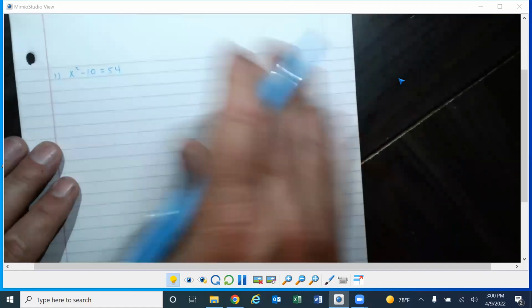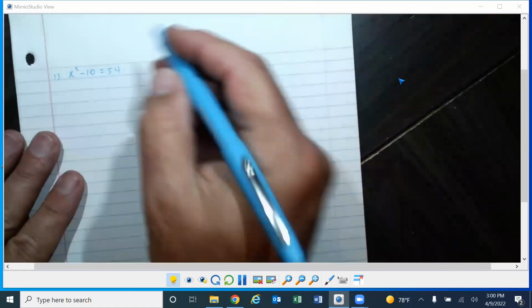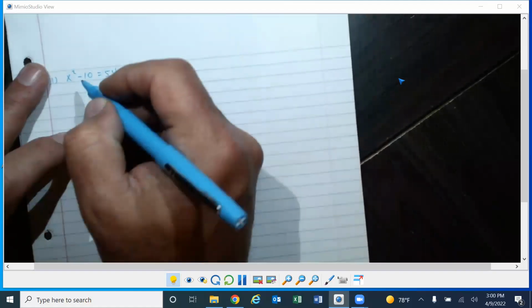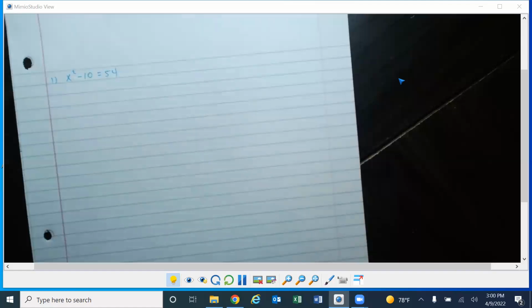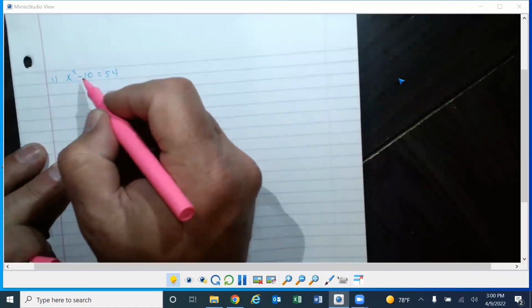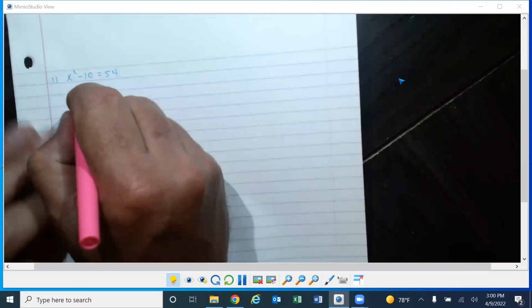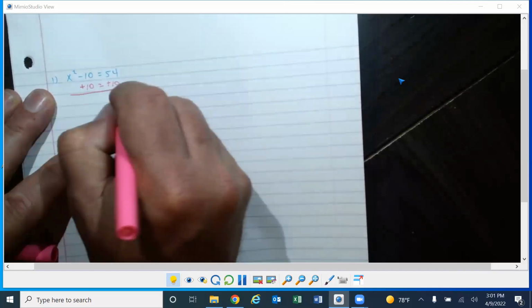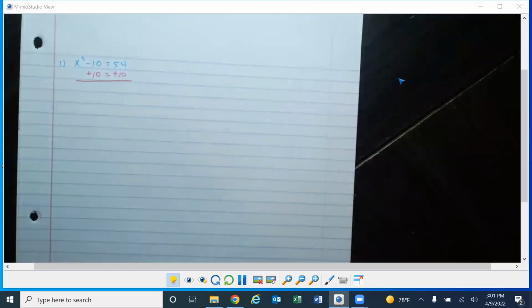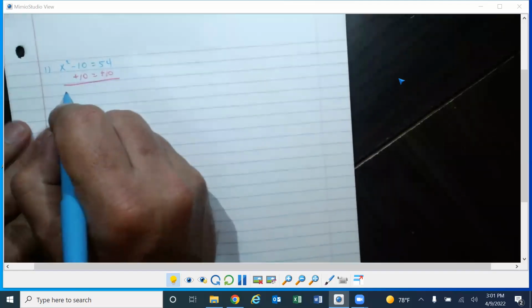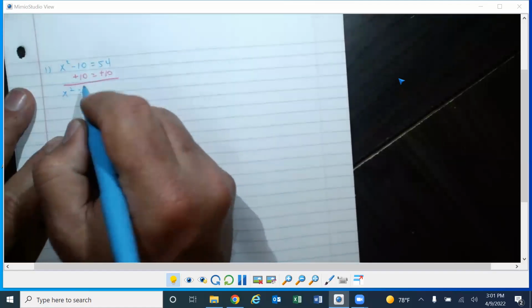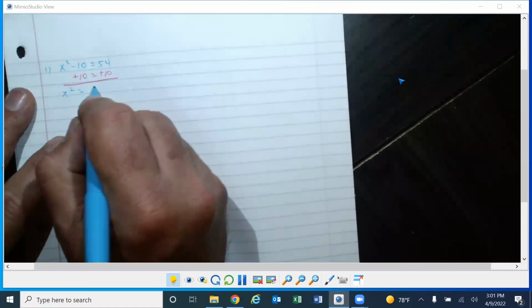So the first thing I want to do is they want us to use the square root. All right, so in class, we talked about how we have to move this over. So I'm going to move my square root over. So look at the x squared. What's being done to x squared? It's a minus 10. So the opposite is plus 10. So I'm going to add 10 to both sides of the equal sign. When I do this, I get x squared equals, now that cancels out. It's a zero pair. And 54 plus 10 is 64.